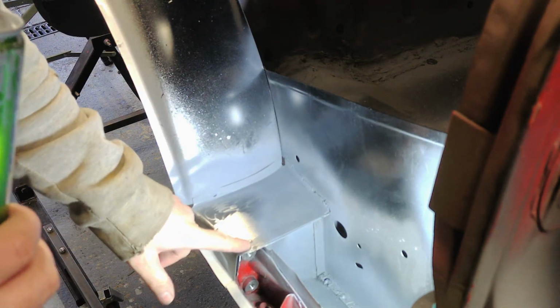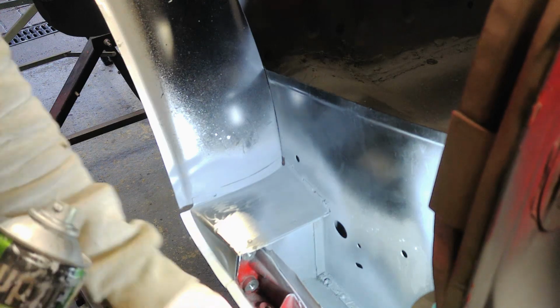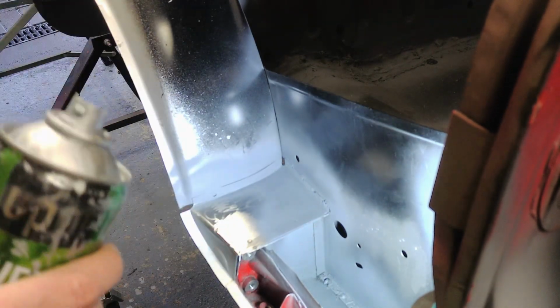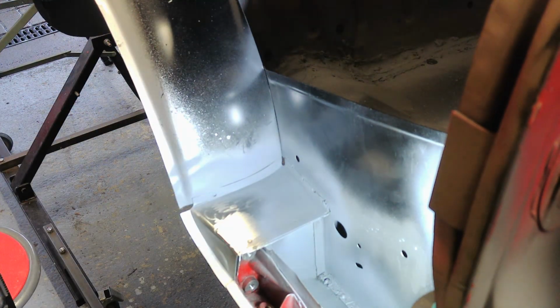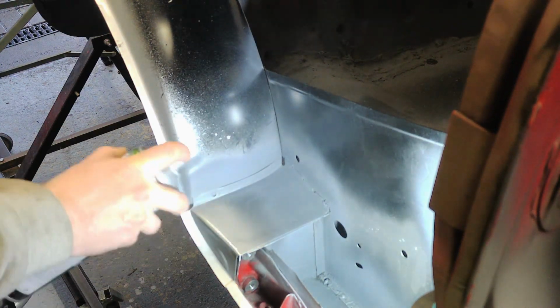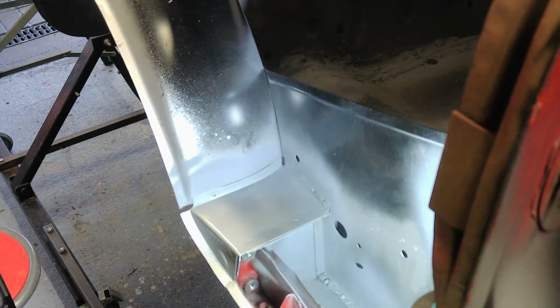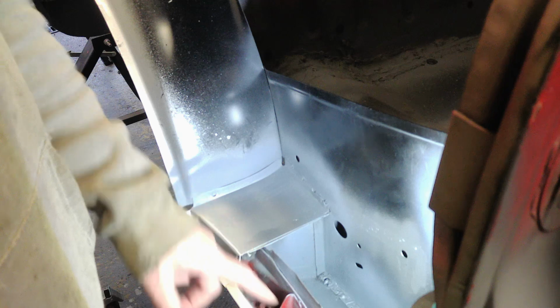This bit here needs weld-through primer because the other closing bracket sits on top of it, and if you use your normal primer it won't spot weld. And I'll now just need to let that dry before I put the last panel on.